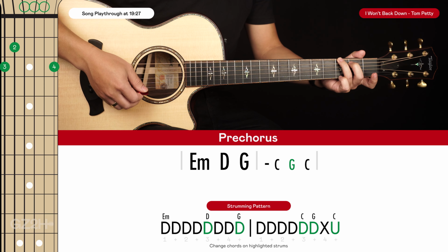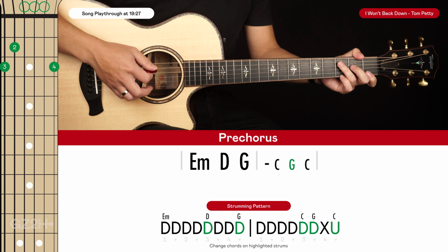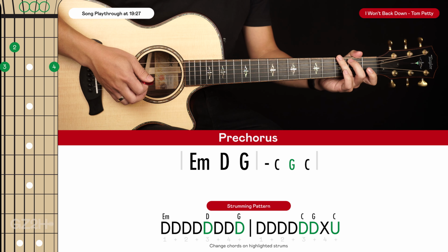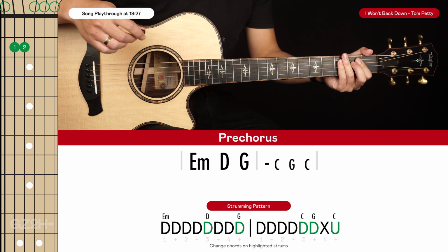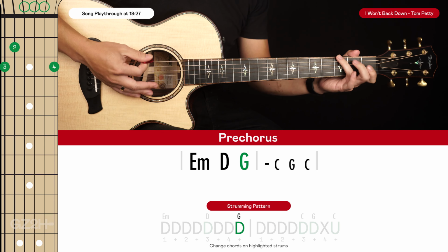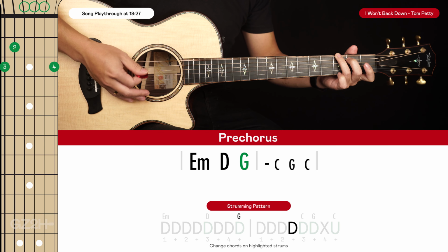The reason why we'll play the G like this is because our transition from the C to the G and back to the C will be a lot easier, because we'll just be shifting these two fingers up and down strings like this. So the first section is the same. So we go one and two and three and four and one and two and.